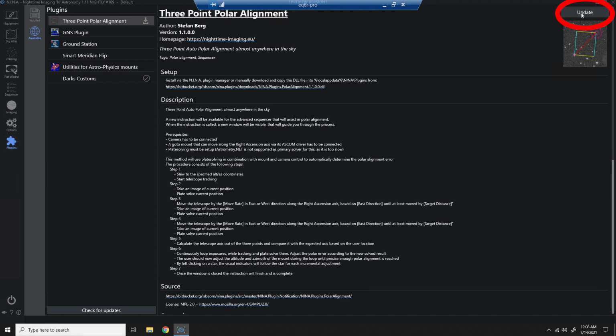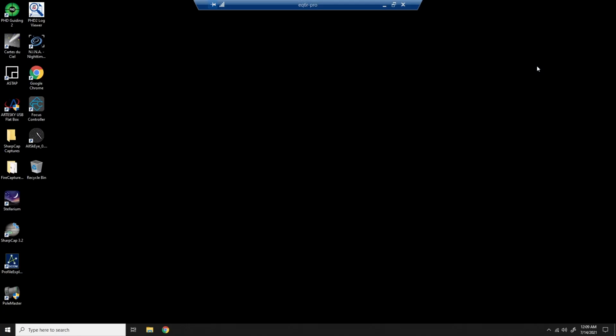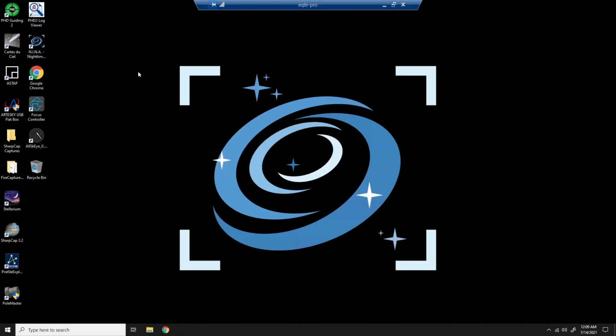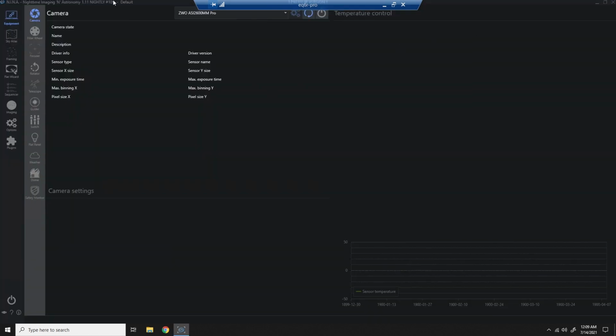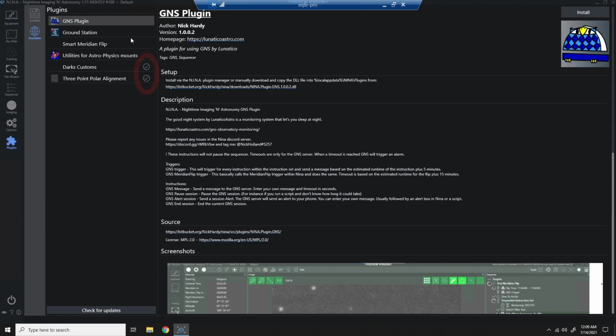the update and just click the update button. You'll see that progress. And once it's ready, it'll tell you that a restart is required. So we'll simply close NINA and then open it up again. And once it finishes opening, we will see that we're running the latest version. And within plugins, everything says they are currently up to date and we're ready to go.